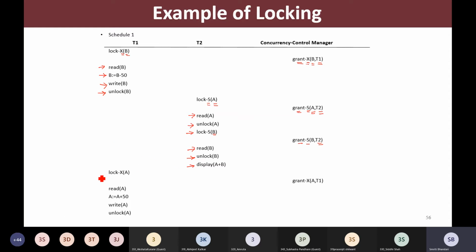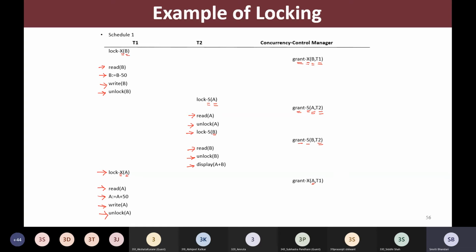Now once again T1 comes into the picture. T1 requests an exclusive lock on A because T1 wants to update A. The lock is granted because there is no lock right now on data item A. So T1 is reading A, updating A, writing A and unlocking A. Right? So this is how this schedule can work.